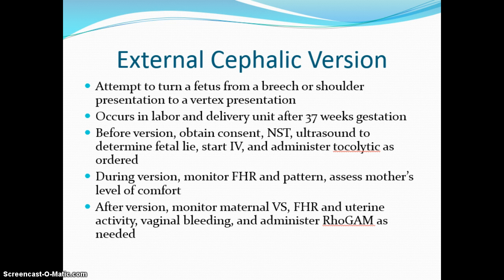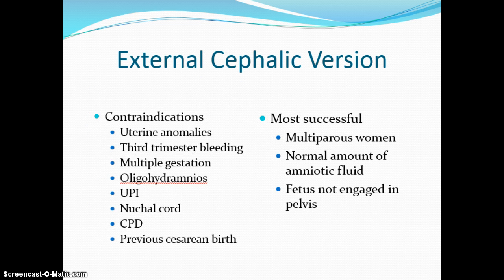Typically we also have surgery on standby, so that if we would need to move to immediate C-section, we do have that capability. The contraindications are listed out up on this slide for you. They are also listed on page 502 of your textbook. We see external versions being most successful in our multiparous women, so women that have had several babies, because they tend to have a much more relaxed, boggy, larger uterus, and so those are going to be some of the success factors listed out up here as well.